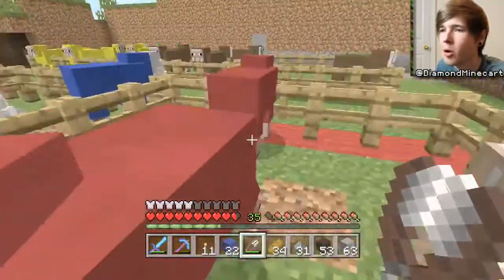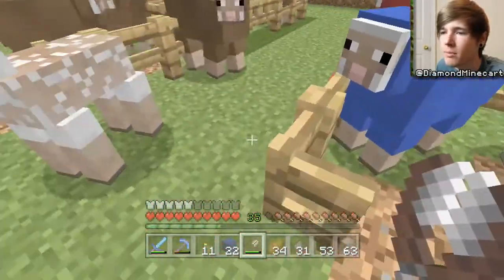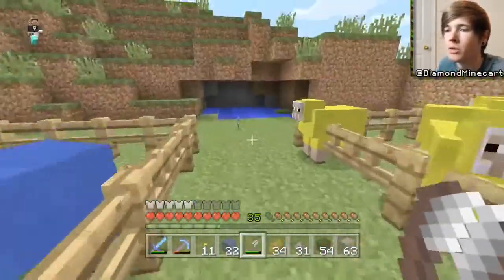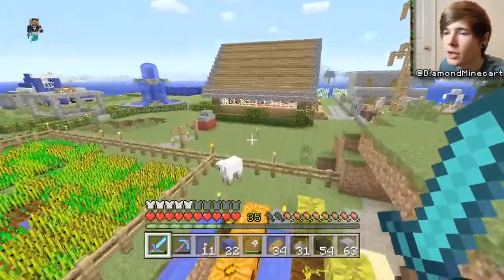So, I'm just collecting a little bit more black wool. I've been through so many shears in this episode, it is incredible. So let me just grab a little bit more, and we should have enough to make what we're supposed to make. Excuse me, blue sheep, don't escape. There we go, awesome. So let's get back to where we were. We should be able to make what we need to make. Hopefully we've got enough sand as well, actually, thinking about it.